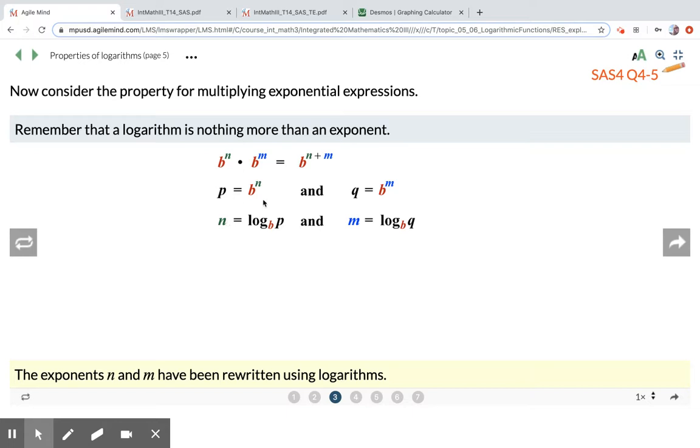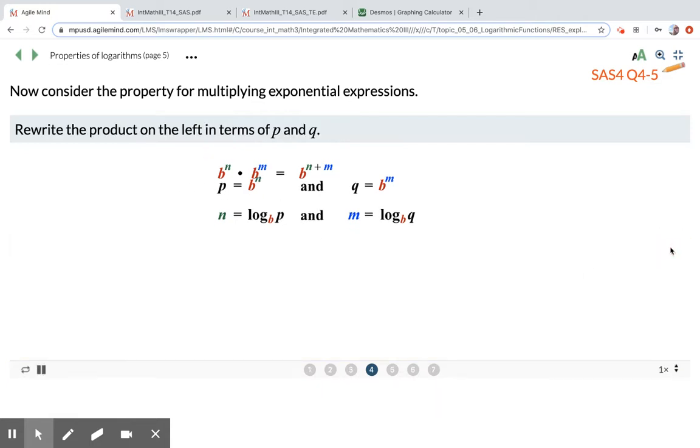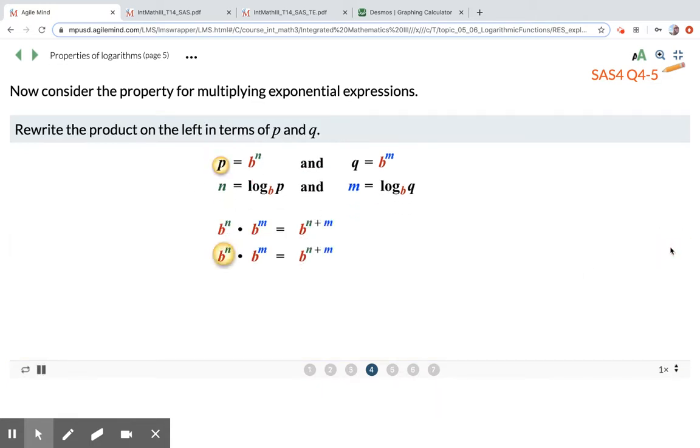So we used p for b to the n, we used q for b to the m, and of course, then I could rewrite this as a logarithm. P equals b to the n power, well, that's just log base b of p equals n. And same thing here, log base b of q is going to equal m. So I have an n equals and I have an m equals. Yay! Because again, trying to write the log from this was scary, but I can write the log from these little guys. I can break it down to pieces. That's cool.